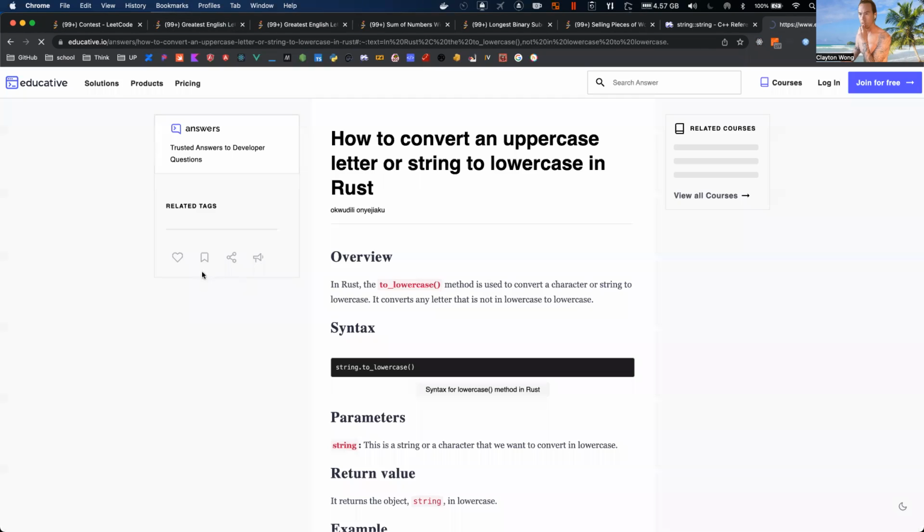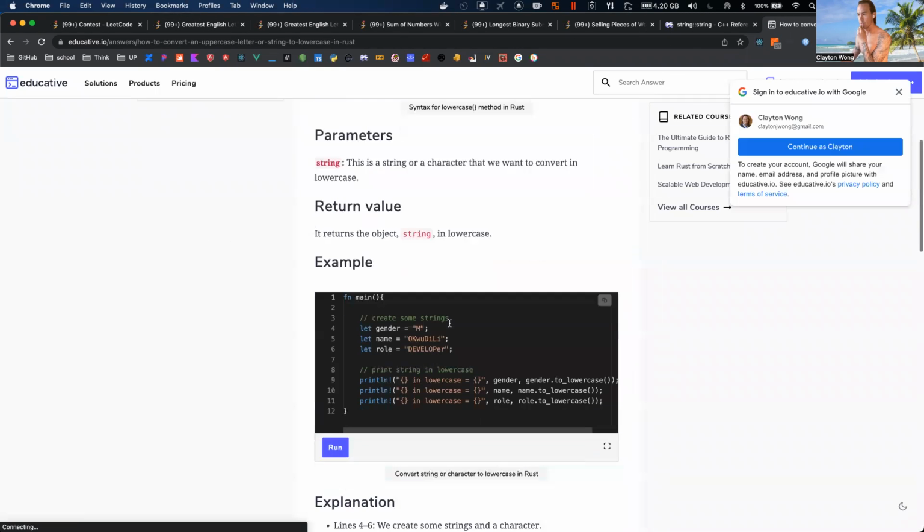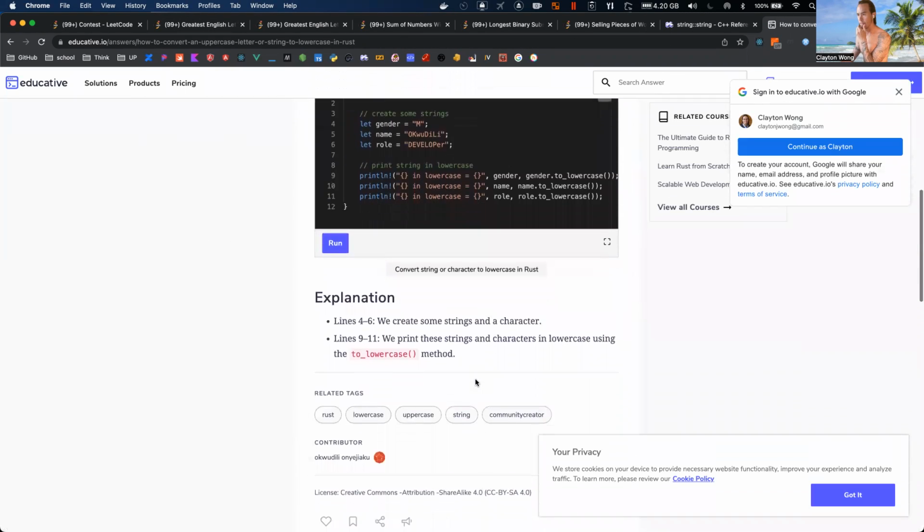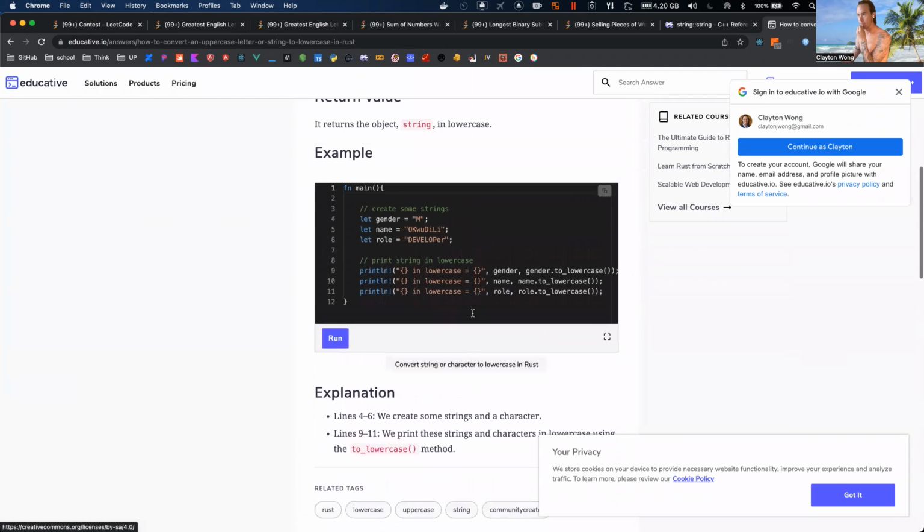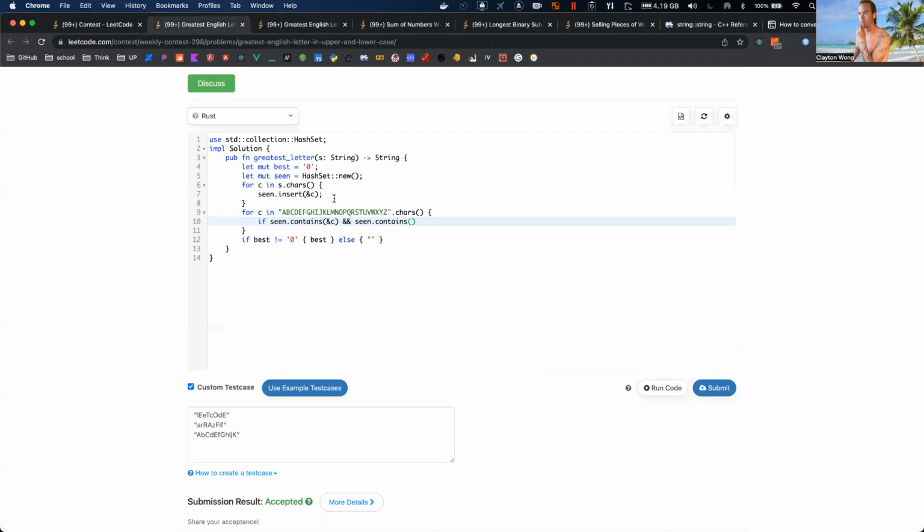Let's see, to lowercase, string not to lowercase. I don't know if that works on a character or not. Let's see.